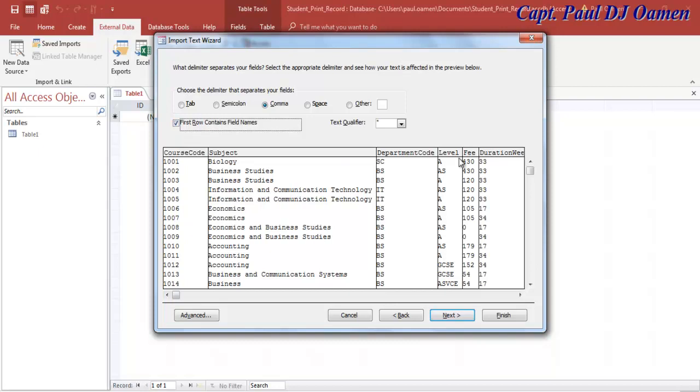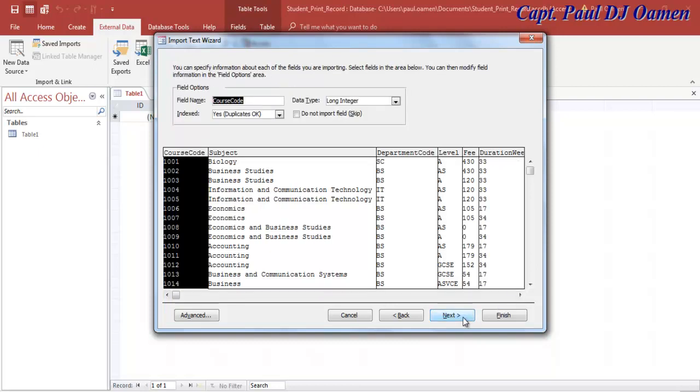There we go, you see the field names, and then we click on next. And here I'm just going to click on next again because I already have the fields the way I want. If you want, you can change the data type for each field, but I want my own data type just to be long integer.